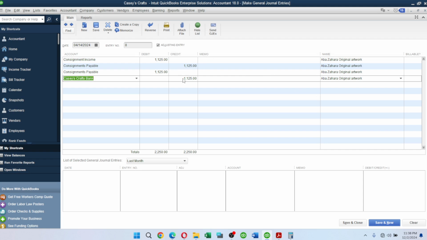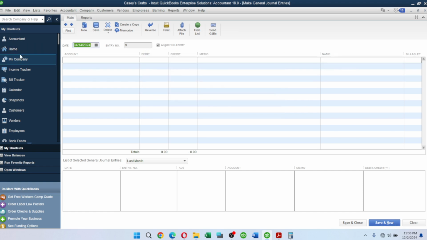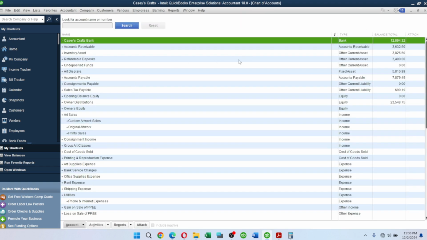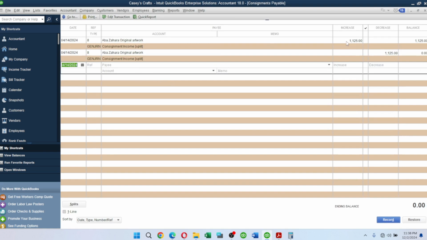Okay, let's first of all do this one. Now this, I will delete it. I want to just show you for reference purposes. I delete it, so I save this. You're not actually going to see the difference right now because I recorded the transaction all at once. So let's go to our consignment payables. If you look at it, you can see that we have this value. The reason we are seeing both credit and debit is because the first transaction was to track how much we are owing, and the next transaction is to say we have already paid, so the balance is actually 0.